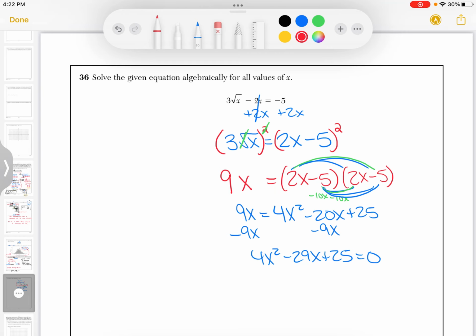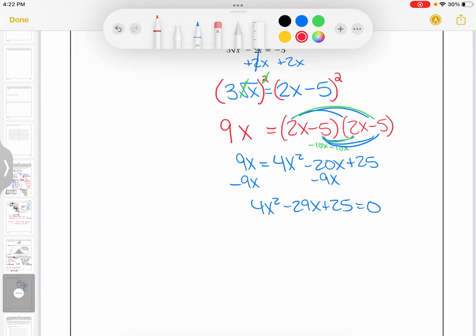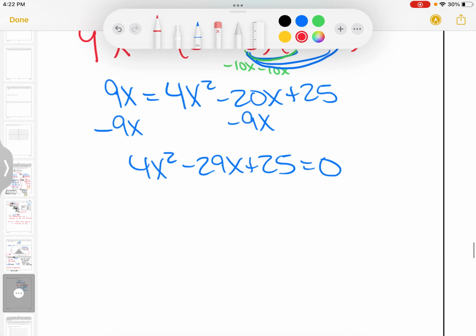Okay, so when I go to tackle solving this, what you want to do is look at your directions. If the directions say to round your answer, or if they say simplest radical form, that means it doesn't factor and you would have to use the quadratic formula. This one does not say that, so I can factor it, but it's a yucky one to factor. If you don't want to factor something like this, where it's AC, the quadratic formula always works. So we have a choice right now. I'm going to go through factoring it, but if you want to just use the quadratic formula, go for it. It is on the reference sheet. Pull that out and give it a try. Like I said, I'm going to factor it though.